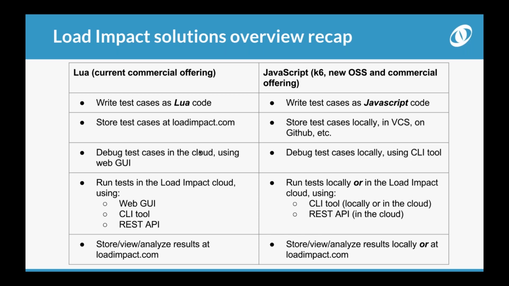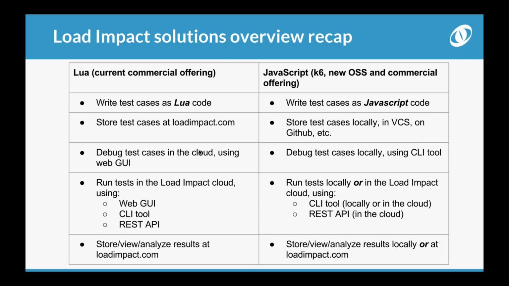And for K6, you write your test cases in JavaScript instead. You store your test cases locally in a version control system, preferably, and everything is centered around your local environment. So you can use your favorite editor. You have access to the load testing software locally. So you use K6 locally to execute your tests and debug them.